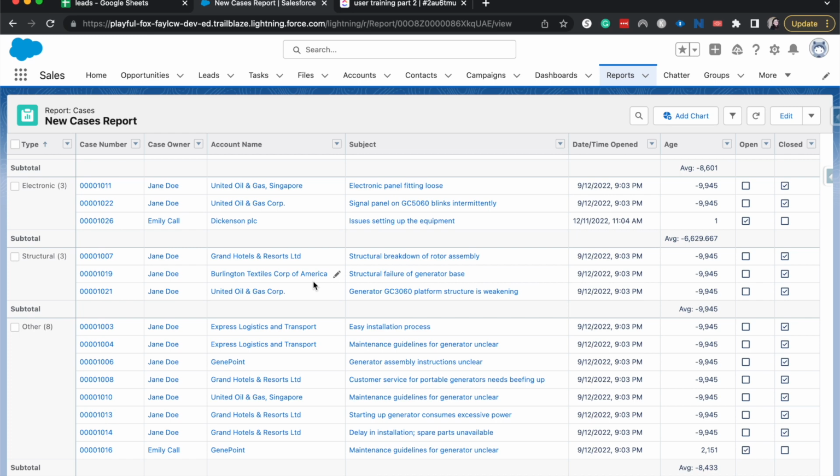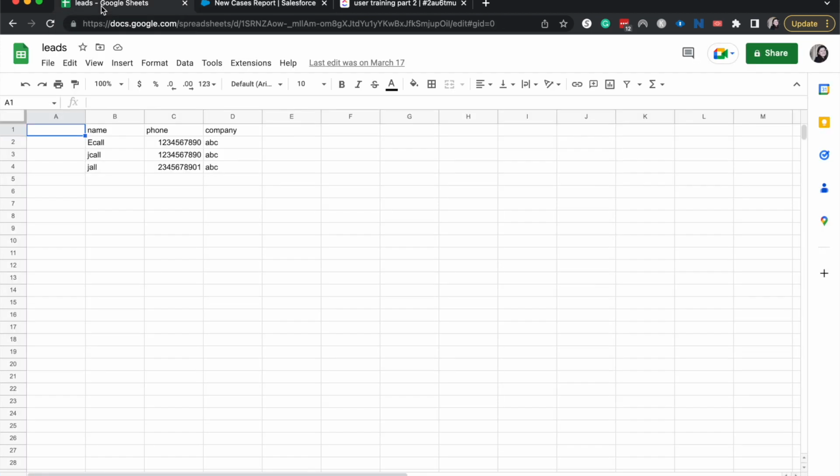One last thing I do want to show you is how to import data using the data import wizard. I find this to be super useful. So let's say you had, I'm going to go over to this tab. Let's say you had a list of leads that you've been keeping track of in an Excel spreadsheet. What you would be able to do here is you would be able to take this Excel spreadsheet and upload these names into Salesforce. Now, you might not have the data import wizard for use for yourself, but this is just a quick overview of how to do it. You might be able to ask your admin to do this for you as well.